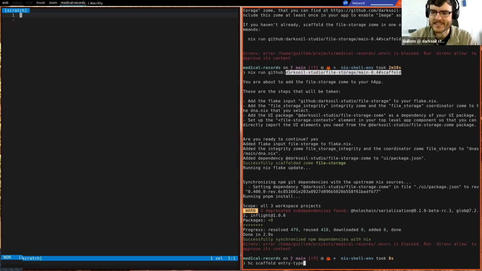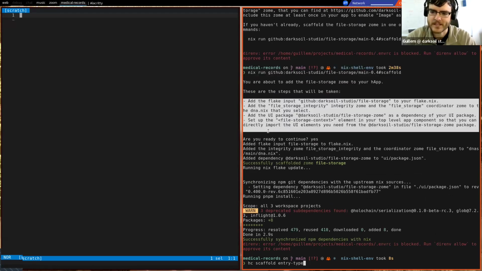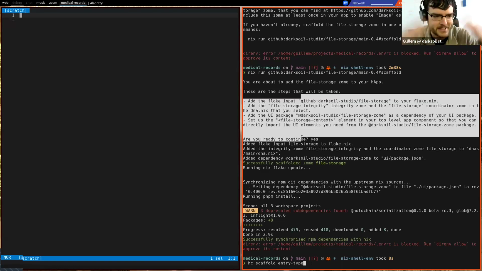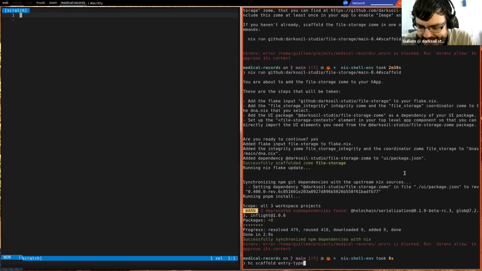So this command, obviously it's difficult to understand, but this command is doing a whole bunch of stitching zones and backend and UI together, and it feels magical compared to the way that I had to do it before. It's basically saving a lot of time. So this is why it's magic, to me at least.